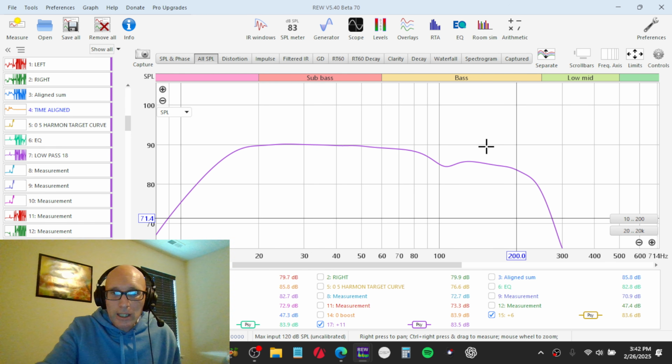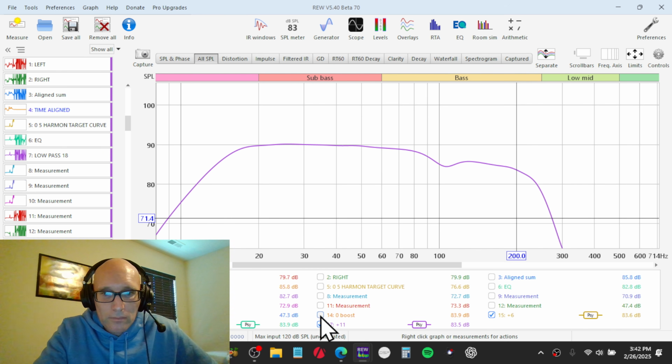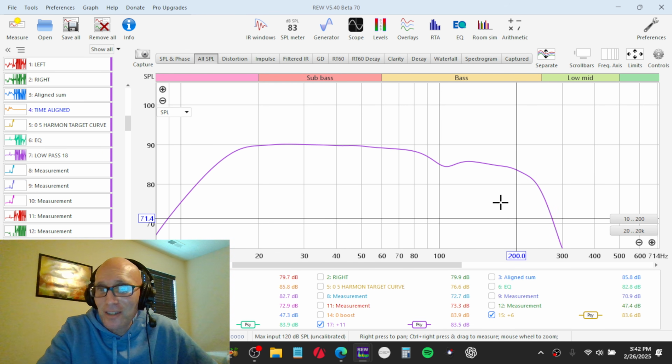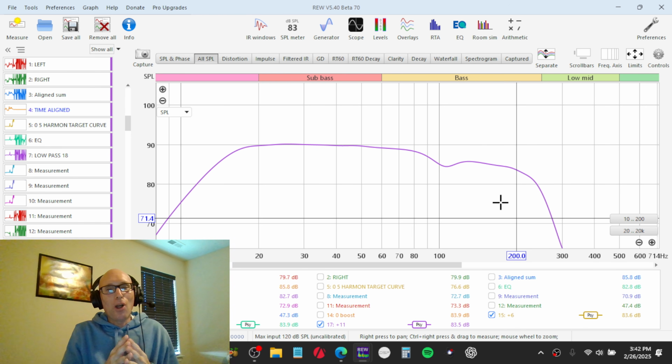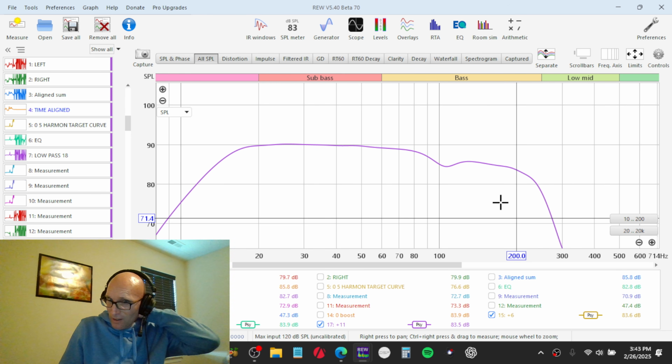And again, if you really want to get into this, the plus 12 did take care of this as well, but you have to have a lot of headroom on your sub. You have to have really good subs to do this. Like my old ELAC 500 watt subs, they couldn't do this. You can't put plus 12 dB boosts onto the sub at 500 watts, and I still want to play close to reference on some movies. You can't do it.